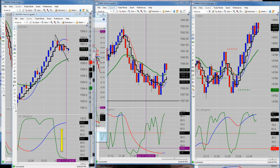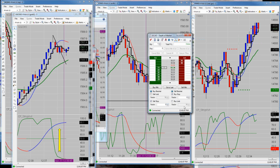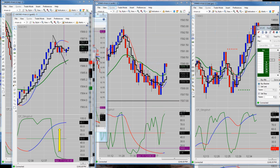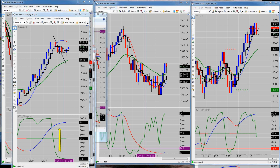Like here is crude oil from the morning. Okay, you see I have 8-tick stop and no target. The target is grayed out. If I were to check this, then I would have a 16-tick target and an 8-tick stop. If I were to check that, same thing. But I don't do that because I would rather exit on price action. I'd rather exit when the market says it's time to exit, when prices stop moving in favor of the trade.